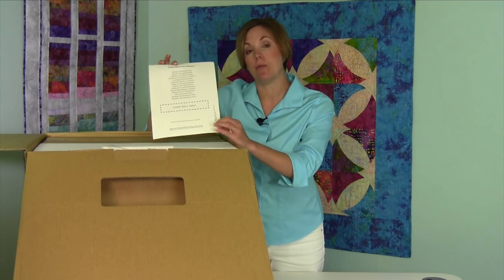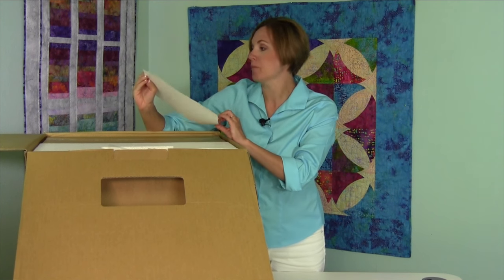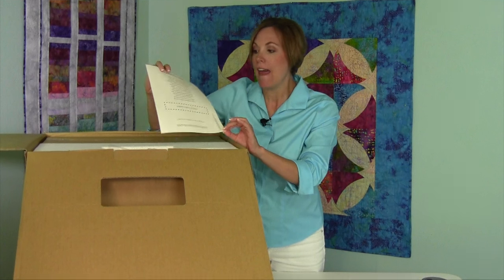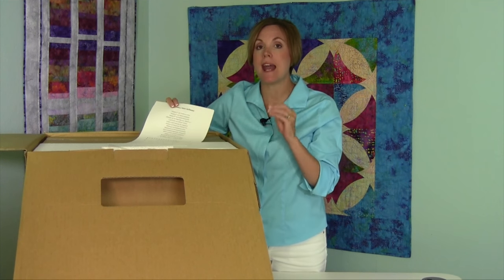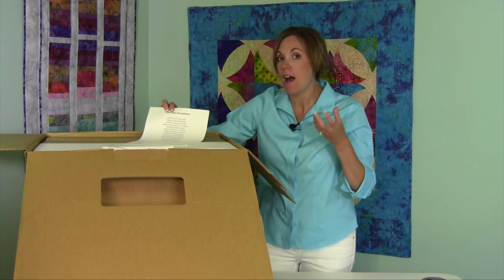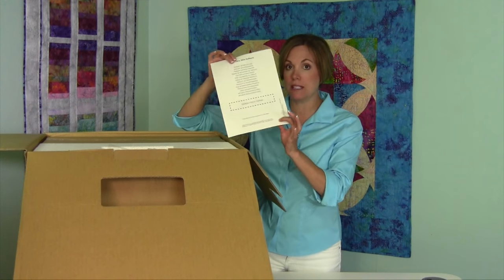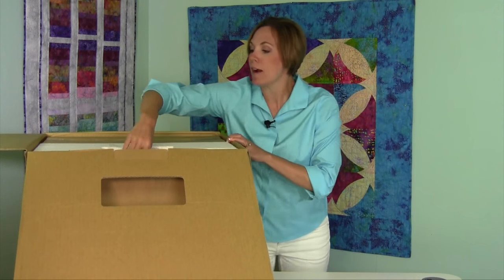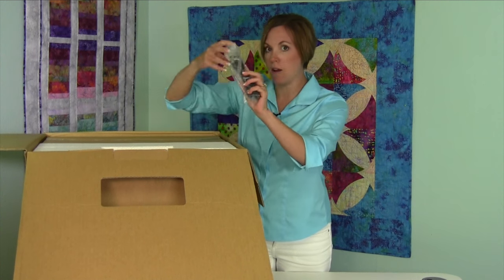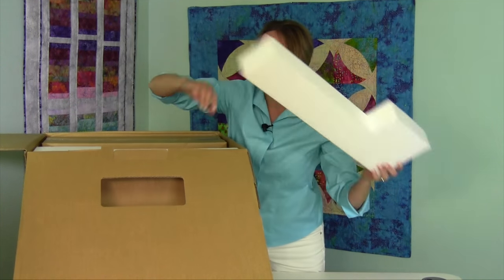You also have right on top the embroidery intro software and your code. So this machine comes with a nice basic package of embroidery software included. So don't lose this piece of paper. I'm going to try to set it here so I don't lose it. Right inside, I see there is a small little, that's your power cord, and we'll pull it out.